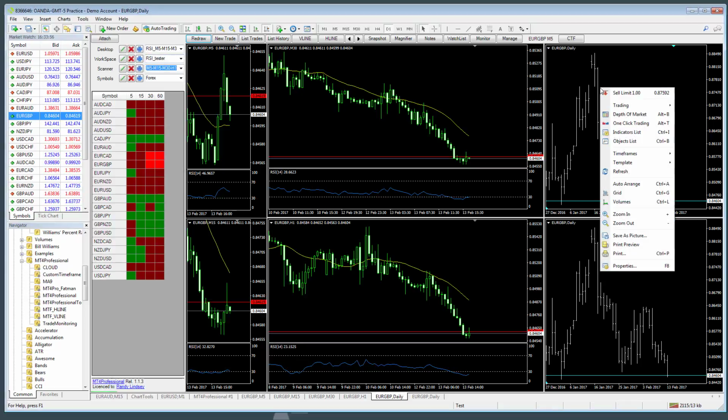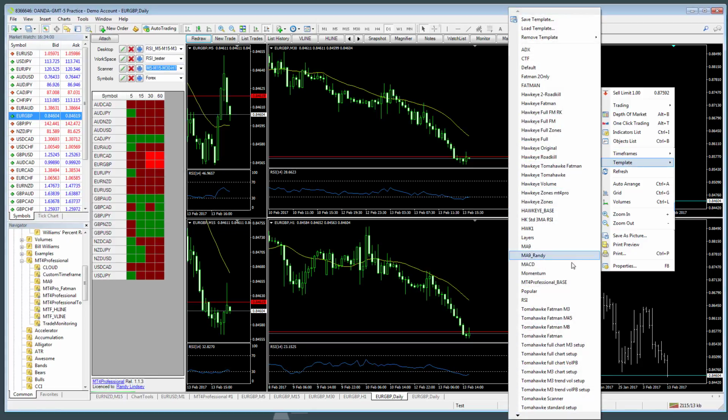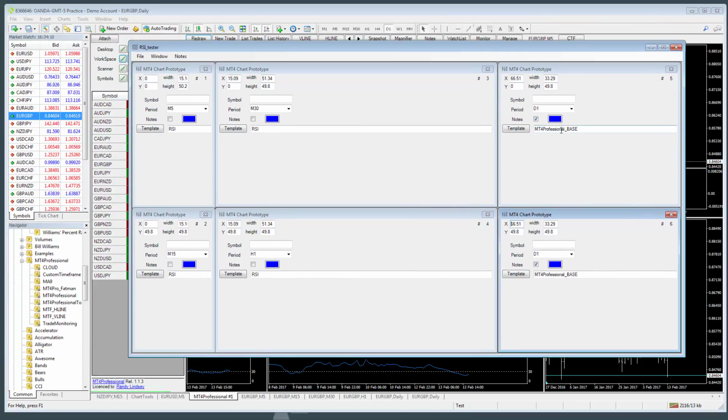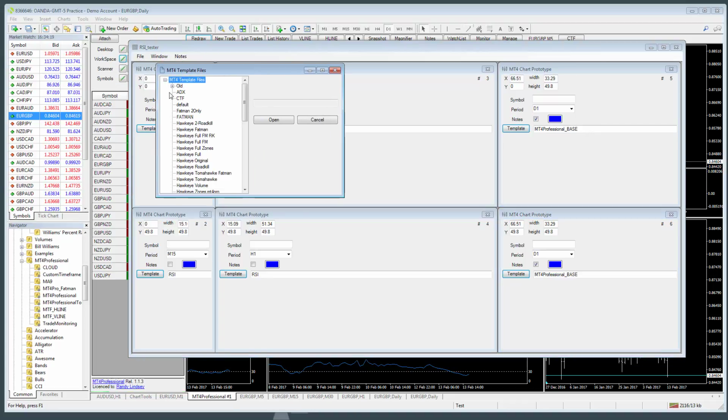This is a great place for me to start looking at, okay, what template do I want to put on that? Okay, yeah, I think I like the MACD. Yeah, that's a pretty good one. So I can throw my MACD on it. So I'll just go ahead and pull that template back up again. Make sure I come back up. Take that base. I can modify the base to be anything I like, or I can go through and apply the template that I'm looking for.